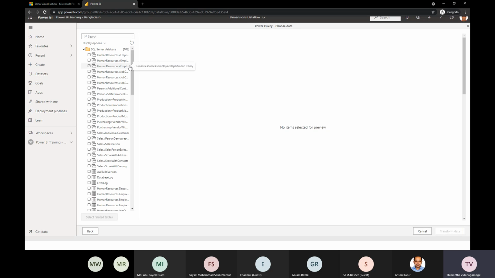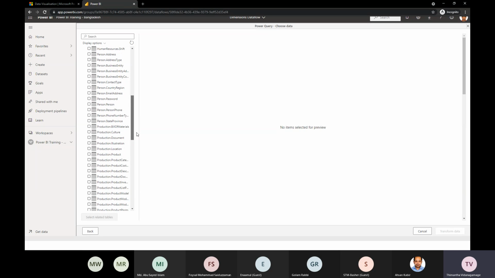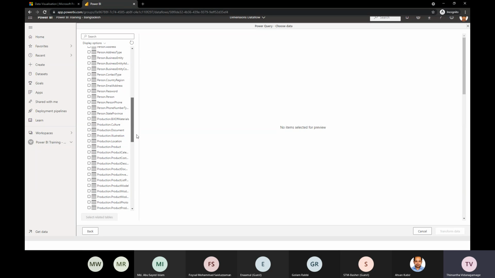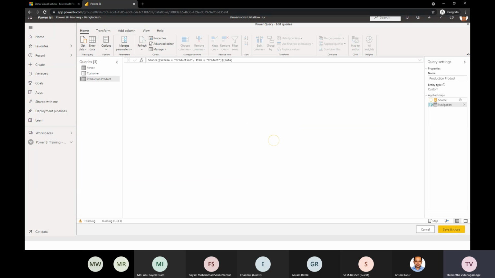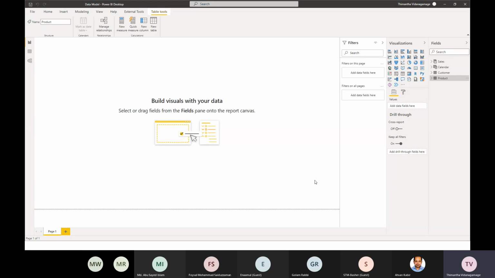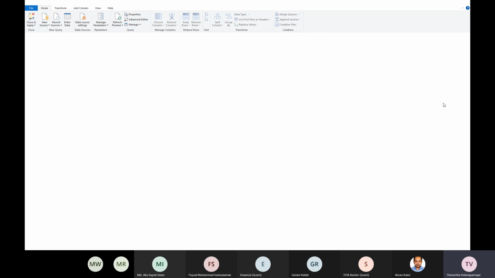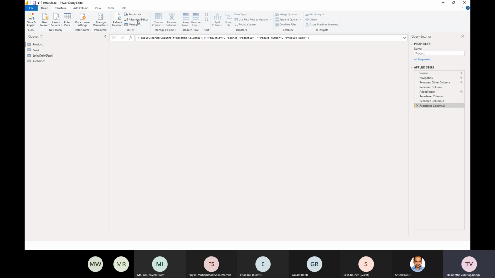So I'm heading back to the same list, and in here I would quickly navigate to production product. Yes, production product, and I would click on transform data, and I will be doing the same thing here as well. I would be getting into the product dimension, and I'll be getting into the advanced editor.